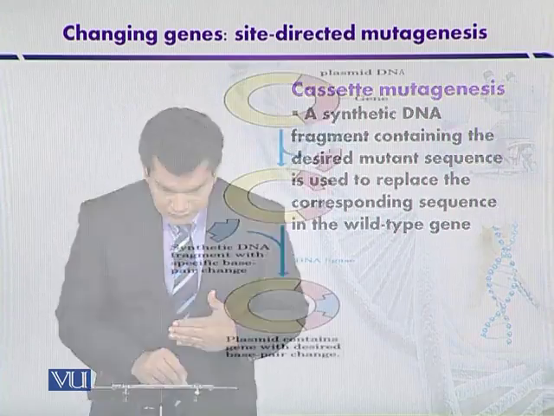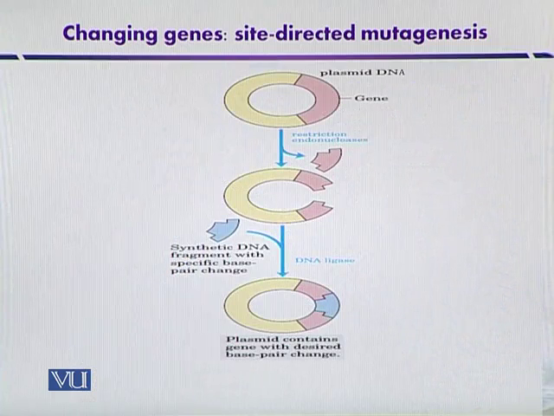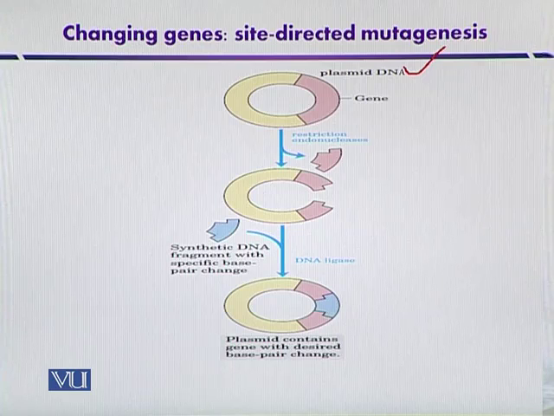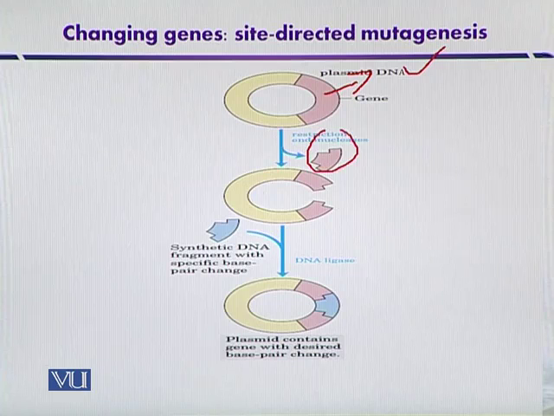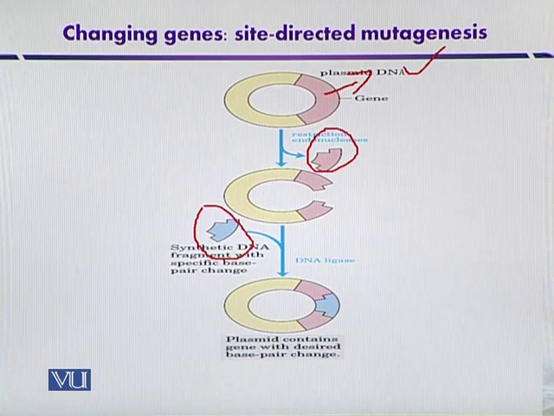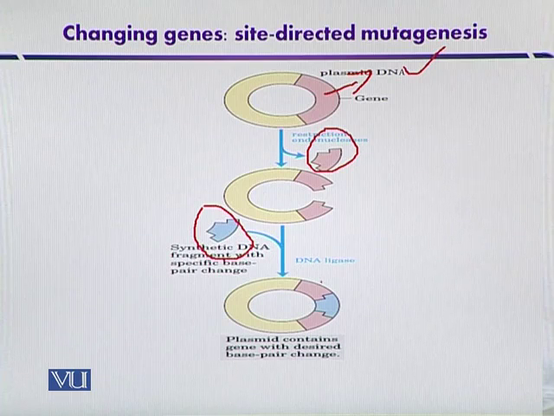Here is the basic outline of how it can be carried out. We first have a recombinant DNA plasmid containing our target gene, shown here in pink. By treating with restriction endonuclease, the target gene can be removed from the vector and replaced with a synthetic DNA fragment containing our sequence of choice. It is then ligated with the help of DNA ligase. In this way, the mutation efficiency can be 100%.